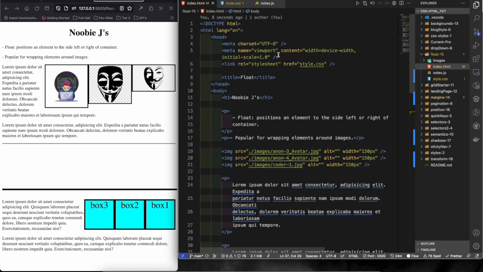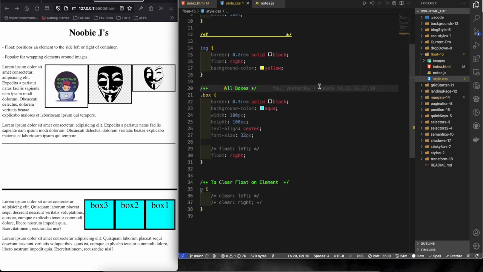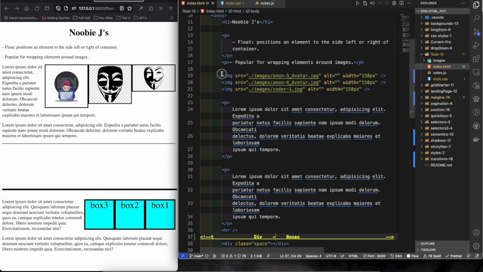So let's take a look at that. Alright, so we have 3 image tags pointing to 3 different pictures, and they'll have a width of 150 pixels.